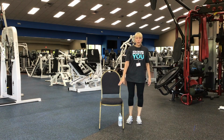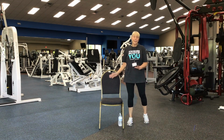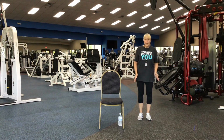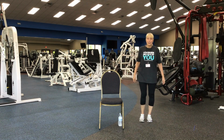Make sure that your tools are under your chair so that we're not tripping or stepping on them. Again, you can remain seated or stand. Choose what's right for you. If you're going to be standing, let's come to the right side of that chair so you have room for movement side to side and front to back. Again, use that chair should you need it.